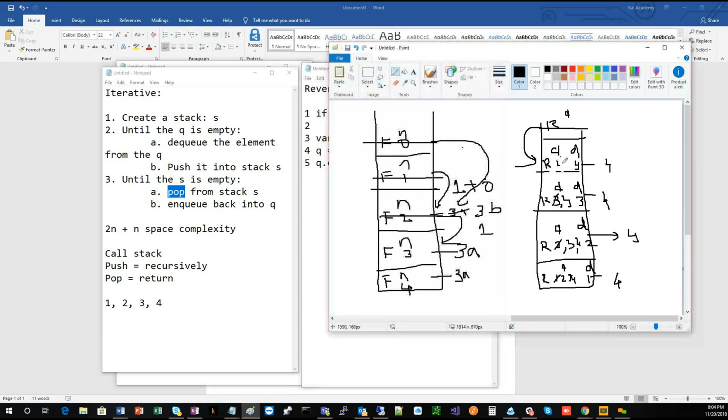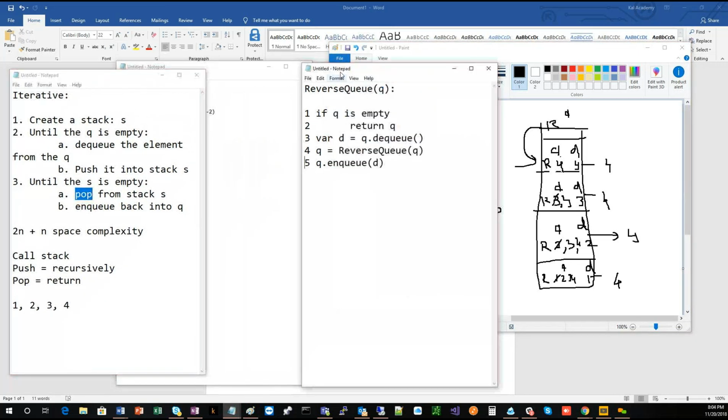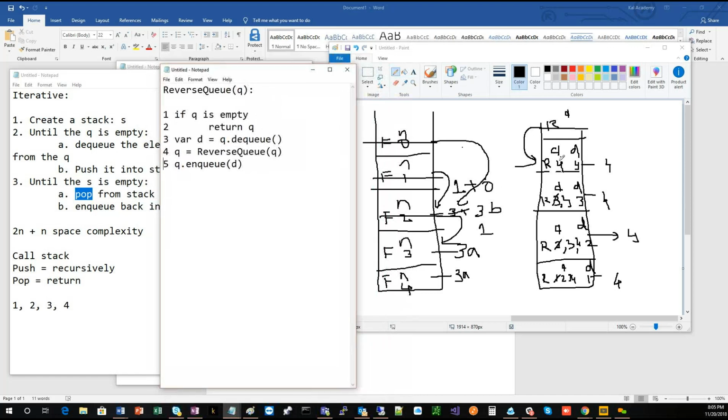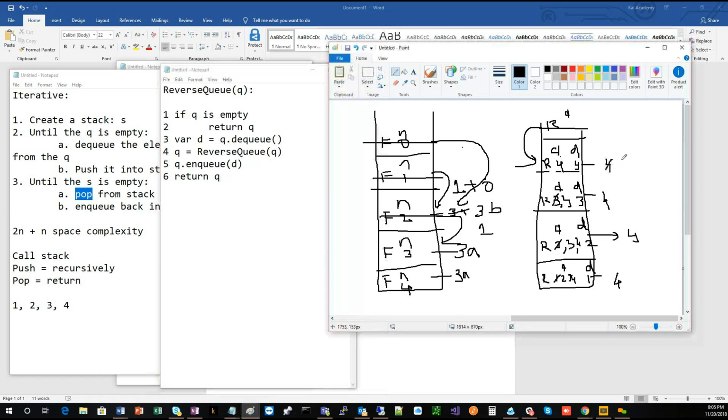So let's put it back now. So 4 is now put into your queue. Is that right? So let's move this around a bit so we can see all of that together. So there we go. So 4 is enqueued back into your queue. Now guess what? I need to return out of this method because you see this method is returning a queue back. So either you return a queue in the case of empty, or when you're done with this code, the last line would be to return the queue back. So let's do that. So this call also, because you just moved from line 4 to line 5 to line 6 now, which is going to return.